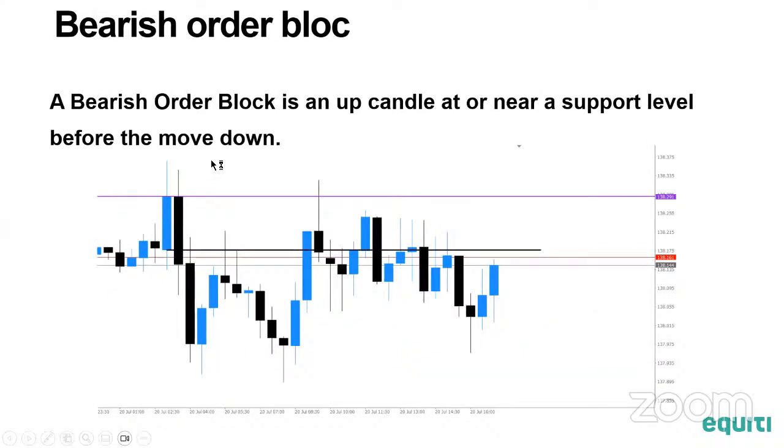Then a bearish order block is the opposite of this. This was the last upwards candle before we had a push downwards. So it's very interesting that this is the opposite of what we had then. And basically, you're trying to read into what caused selling pressure in the market. At what point can we determine that this is where the selling started? And usually it's the last upwards candle before the downwards move. And you're going to see an example of this in the chart.